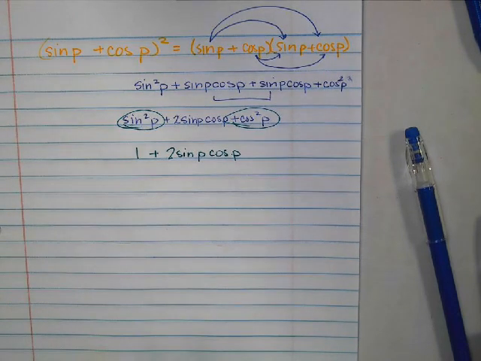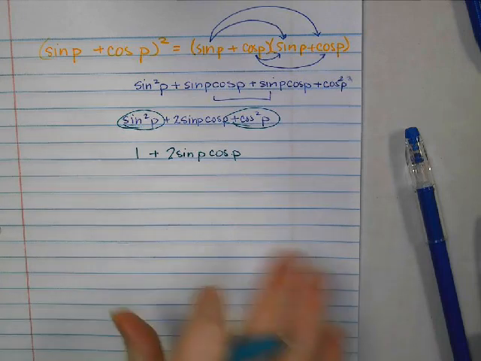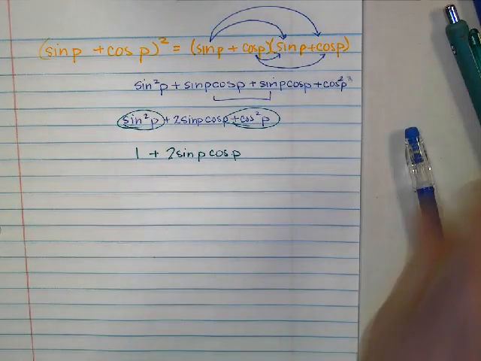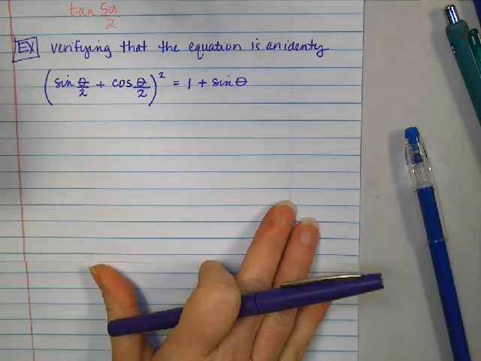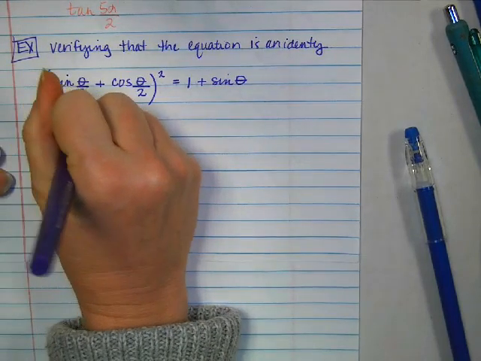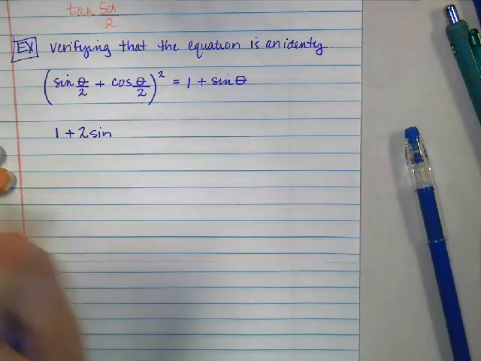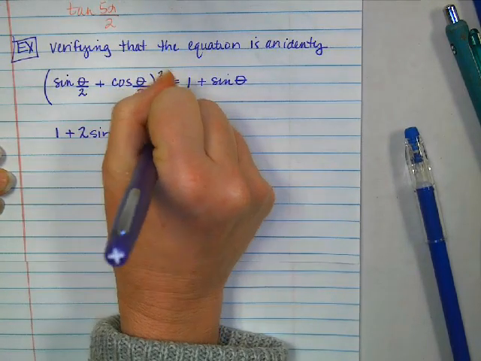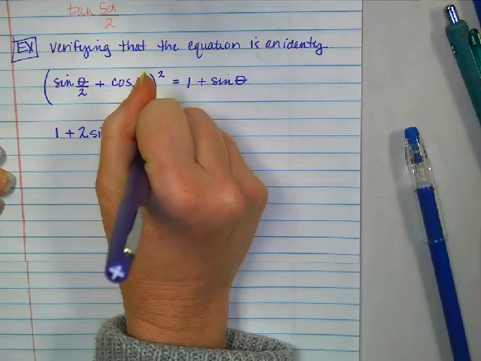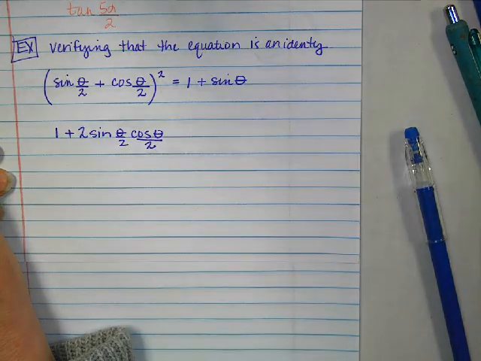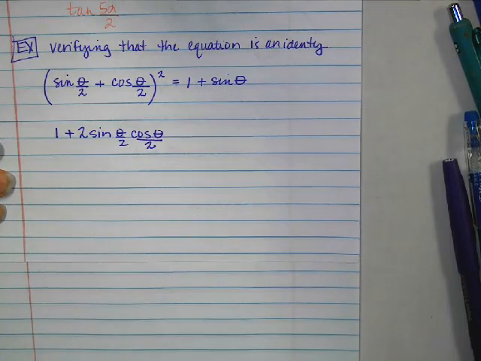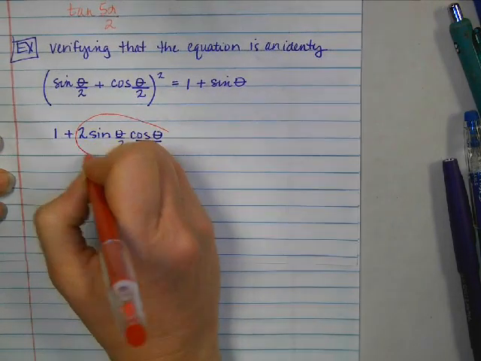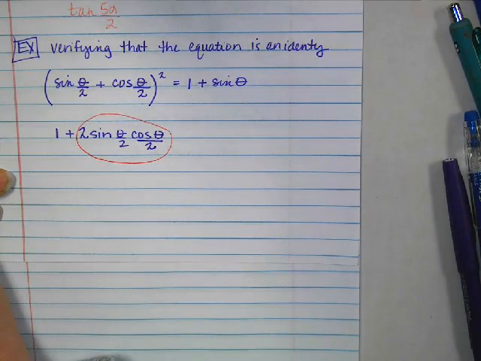Okay, so are we good that far? Now I am going to put back my half pieces. So I'm going to come back to over here. All of that jazz I did, I now have 1 plus 2 sine theta over 2 cosine theta over 2. Those of you who weren't here yesterday won't recognize this because you don't have this identity, but that is one of our identities from yesterday: 2 sine theta cosine theta.